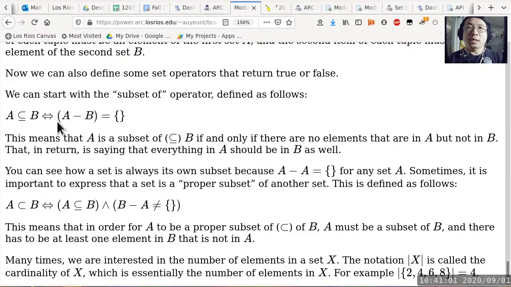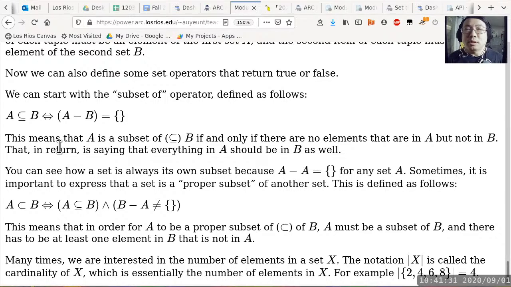Okay. So let me ask the question. Which part do you not like? The definition of subset of? Yeah, I guess it was just the definition, when you say that there are no elements in one that are not in the other. It just wasn't immediately apparent to me. But writing it out made it a little more clear. I guess I'm a visual learner or whatever.